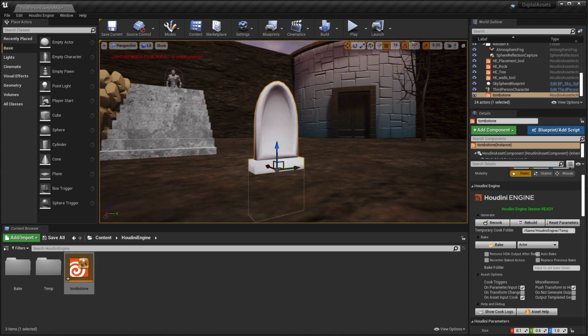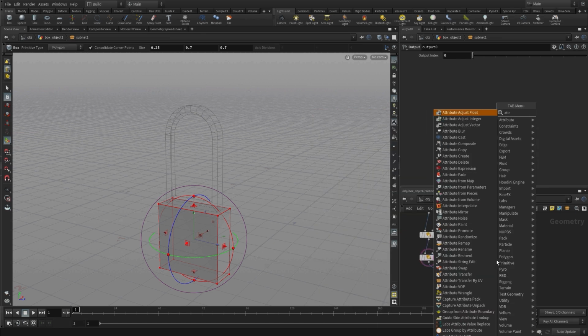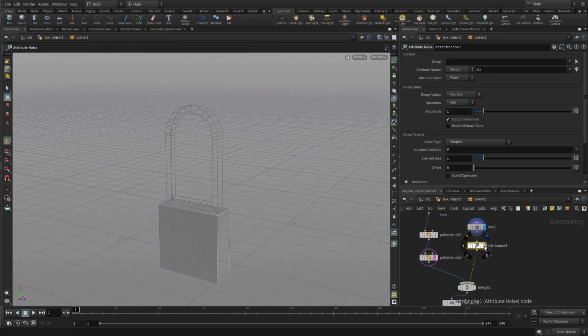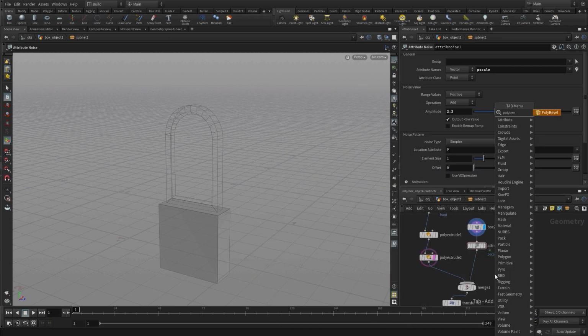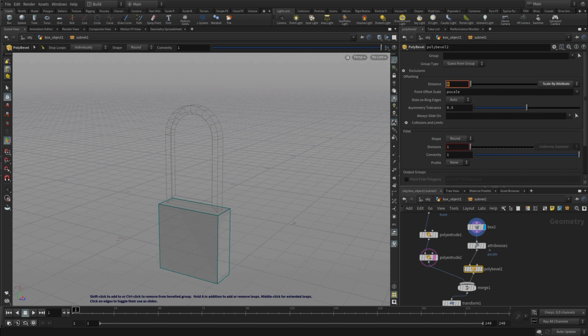The next thing we want to do is just add some more detail into this. Make this a little softer. Right now it's looking a little hard-edged, especially if we're supposed to be an old weathered tomb. So we're going to add a feature in here called attribute noise. Attributes are a big part of how Houdini does things, and we're going to put in a pscale with an amplitude of 2.2. Now this isn't scaling anything at the moment, but when we go to polybevel here, we can actually use that scaling to help us.